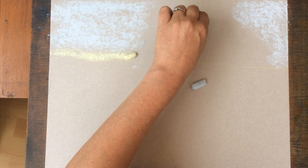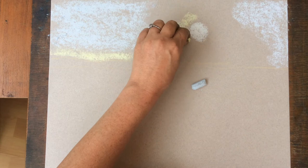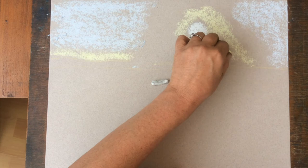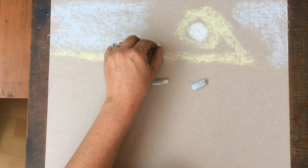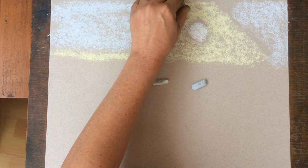Just circular motions, and then I'm going to push all that white straight in when I get there. Cream again around the edges. For now, we're just putting in the basis of the shading that's in the sky. And this is probably quite different to how you've seen it done before, but usually we have quite a linear blend. We go from one colour down to another colour. And because we've got this sun, I want to get the shapes in correct right from the offing, to try and create this ambience that's going on here. It's such a delightful photograph, and I want to do it justice today for you.